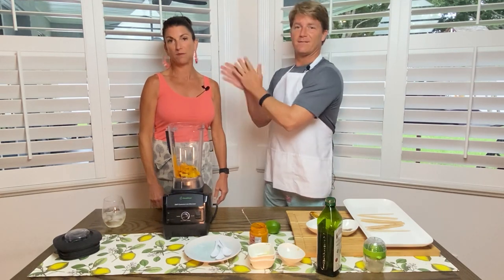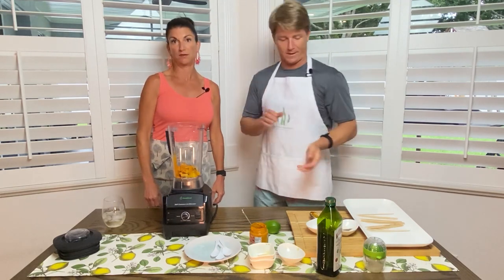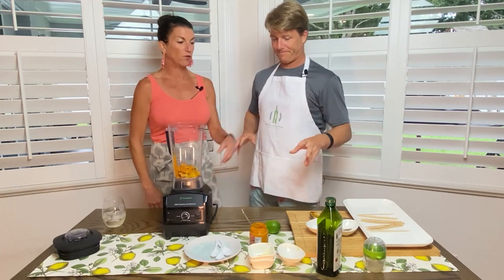You can always add more salt and pepper. You can't take it away. Okay. Olive oil.